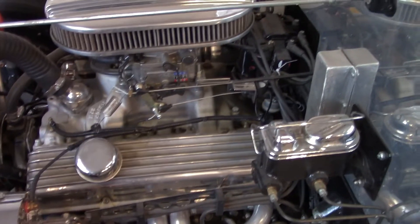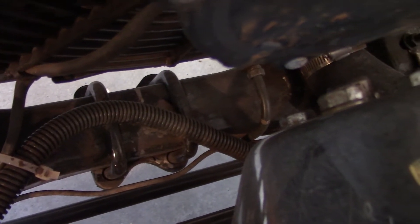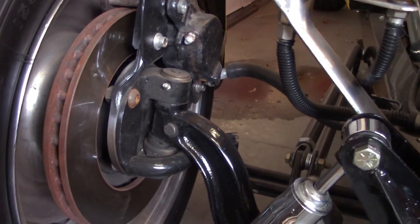It's got a homemade chassis made of 2x4 tubing, tapered to the front. The crossmember is a Model A crossmember with a transverse spring, which is pretty traditional for hot rod suspension. Here's a shot from the front — it's got a Super Bell axle with a four-and-a-half inch drop, Chevy disc brakes, econo kits, and some chrome shocks.